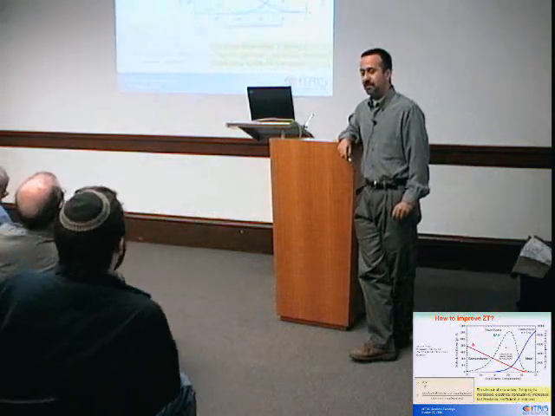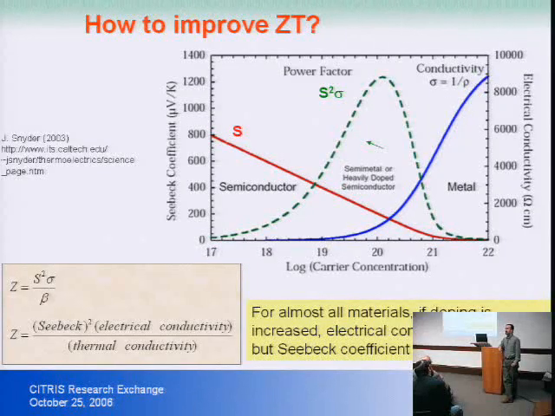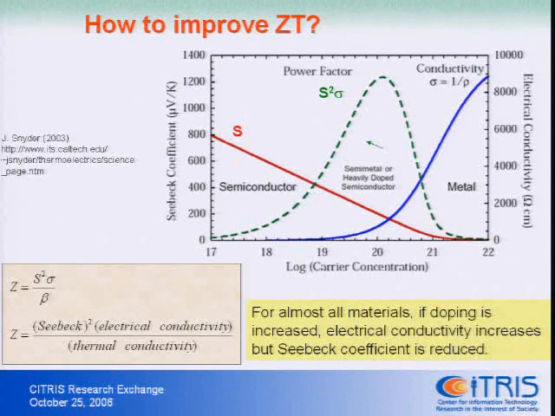So now let's look at more fundamentally. If we want to use this concept of energy filtering for improving energy efficiency, we have to overcome some fundamental material trade-offs. If you take any material which is conducting electricity and you put more and more electrons in it, typically the material conductivity goes up. You can have a better conductor. But the Seebeck coefficient, which is the coefficient that governs exchange of energy between heat and electricity, goes down. So S squared sigma, which is important for us, is typically optimum at certain intermediate range.